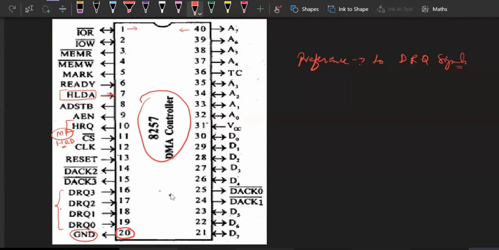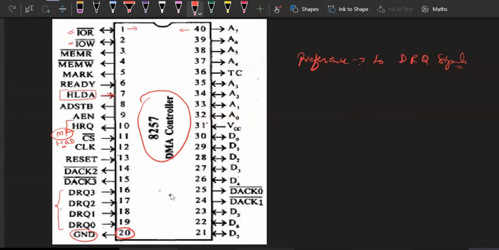This is input output read, this is input output write, this is memory read, memory write. If it is reading the data from the input output devices, it is considered as reading from the input output devices.